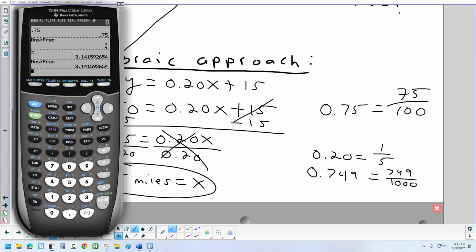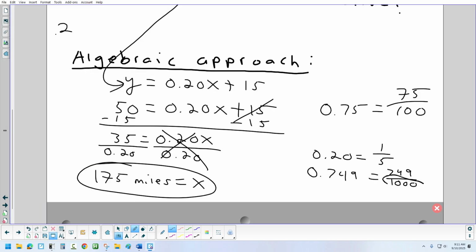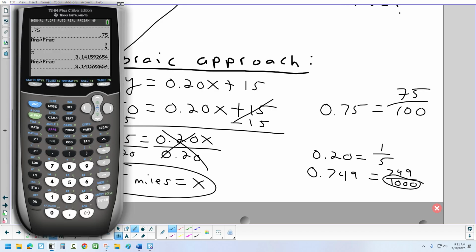It also, I don't think it can go too much bigger than 4 digits in the denominator. So I don't know if it'll do fractions that have numbers in the tens or hundreds of thousands in them. But it'll do fractions pretty big. Okay. But that's just a quick thing, not really specifically part of this lesson, but that is how you can change a decimal to a fraction.